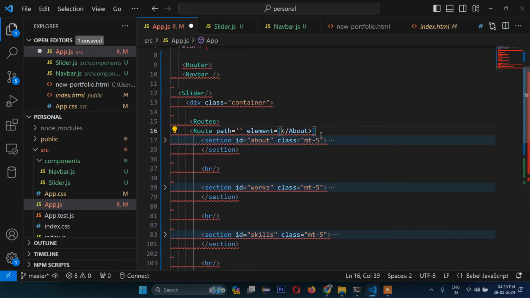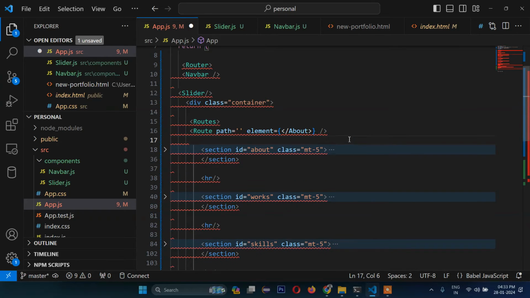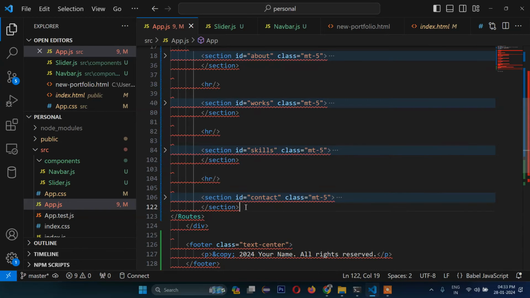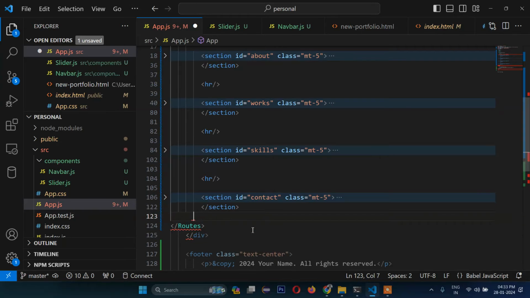And finally this will be closing here, and the Routes will be closing here. Now Routes is already there, closed.